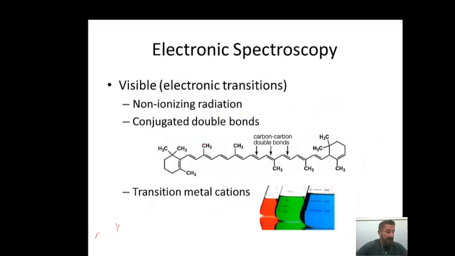Electronic spectroscopy is the area that deals with visible light, and it includes non-ionizing radiation. This is the lowest energy radiation using light. Non-ionizing means there are no electrons removed, so electrons will not be removed from this.